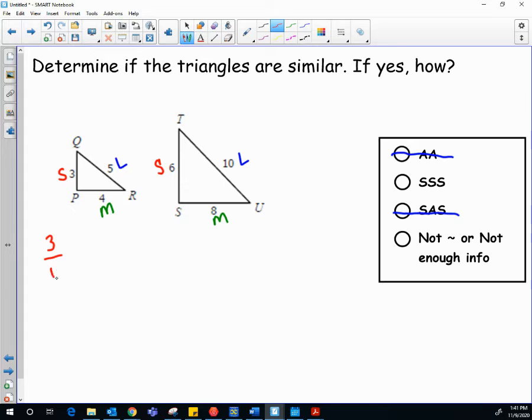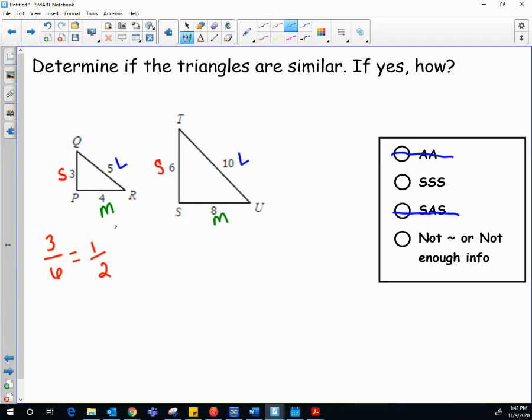Small over small. And I keep consistent. I pulled from this one first, so I'm going to pull from this one second. So 3/6, you can either just simplify it or put it in a calculator to get a decimal approximation. Use Desmos. I'm just going to simplify this here. This simplifies to 1/2. Okay, great.